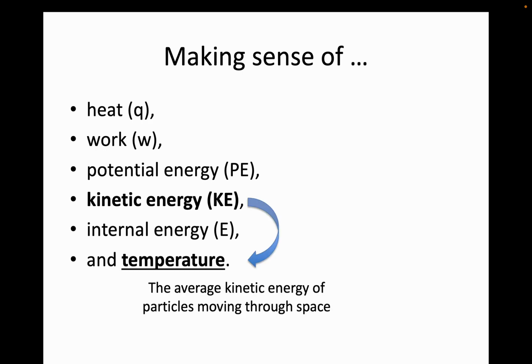So to begin to make sense of them, the kinetic energy and the temperature go together. The temperature, in fact, is a measure of the average kinetic energy of our particles of matter as they're moving through space. So when we use a thermometer, the thermometer is telling us something about the particle motion.